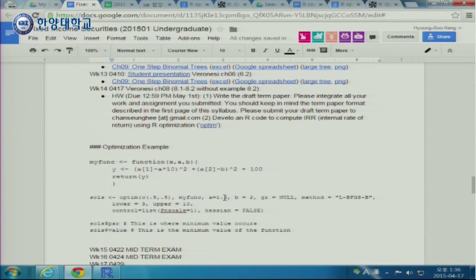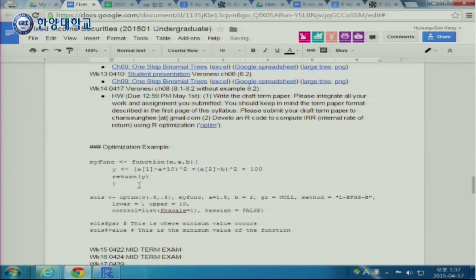Yes. Can you separately define the boundary for x1 and x2? That's possible, but in this case, that's a bit tricky. It is a box constraint. So if we want to impose minimization on x1 and x2 separately, then you have to be a bit smart, and you have to change this function itself. In that case, you want to change the function itself so that the function takes a value between some range, right? That is possible. Okay, that is a good question.